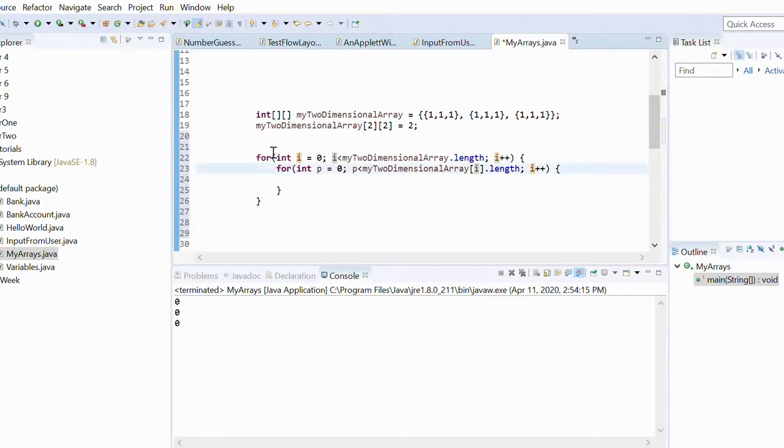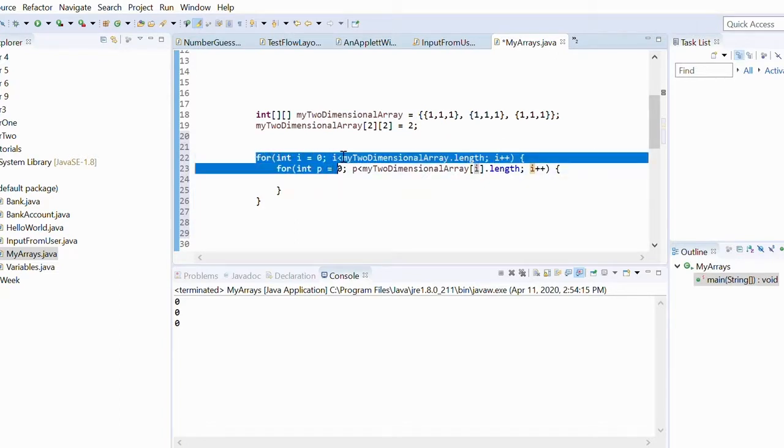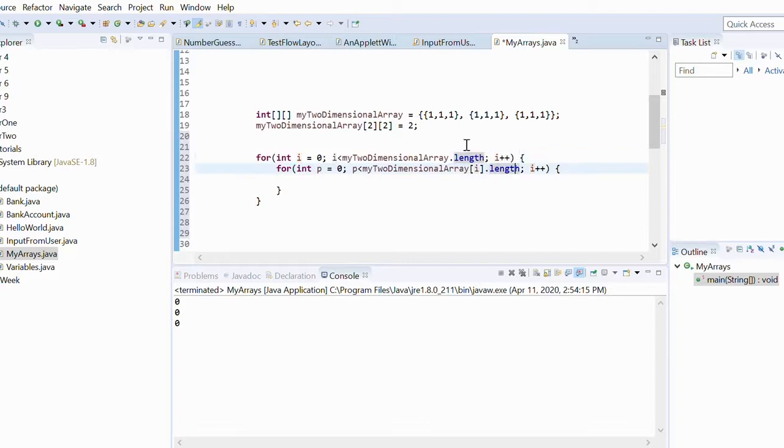So we set up our outer for loop to run through each of the rows of the two-dimensional array. We created a variable called int i, and what we're going to say is, well, i is less than twoDimensionalArray.length. When we do twoDimensionalArray.length, what we're retrieving is the number of rows. So this is going to return 3 because we have 3 rows. And then it's going to say i++ after it's executed this sequence of instructions.